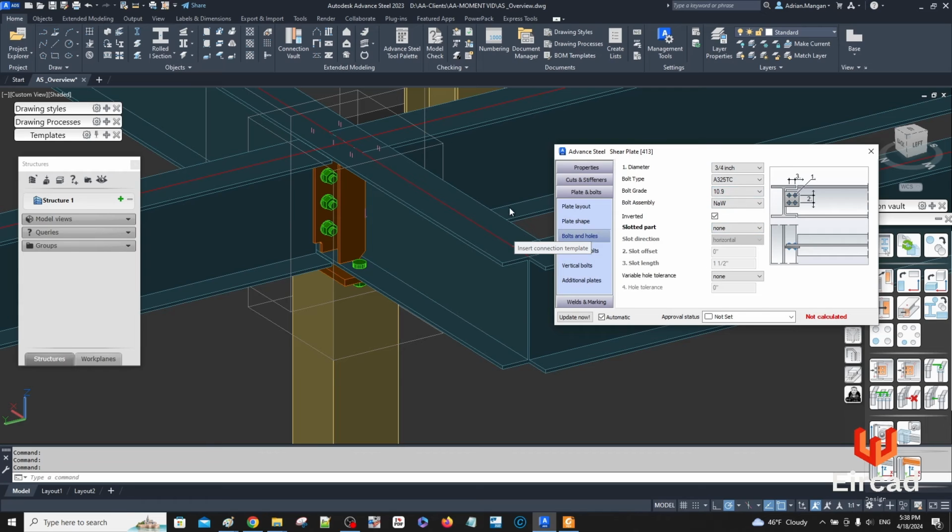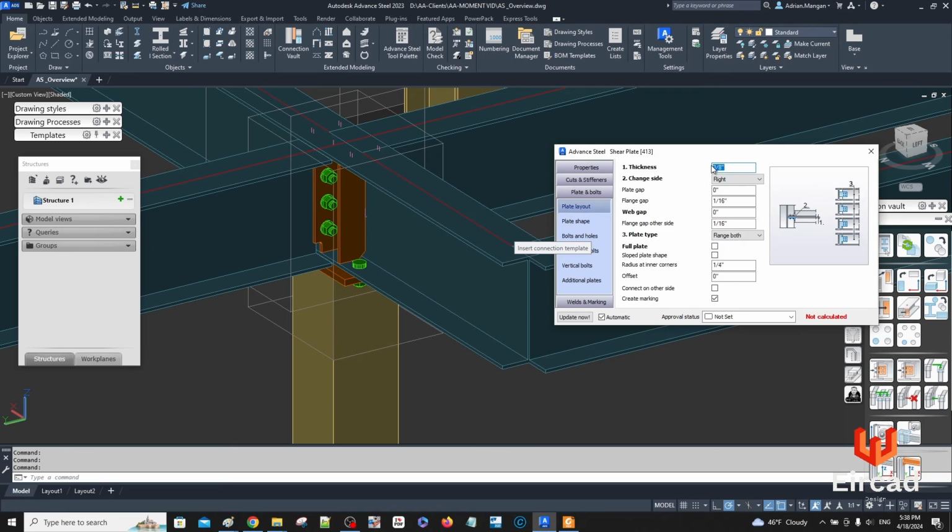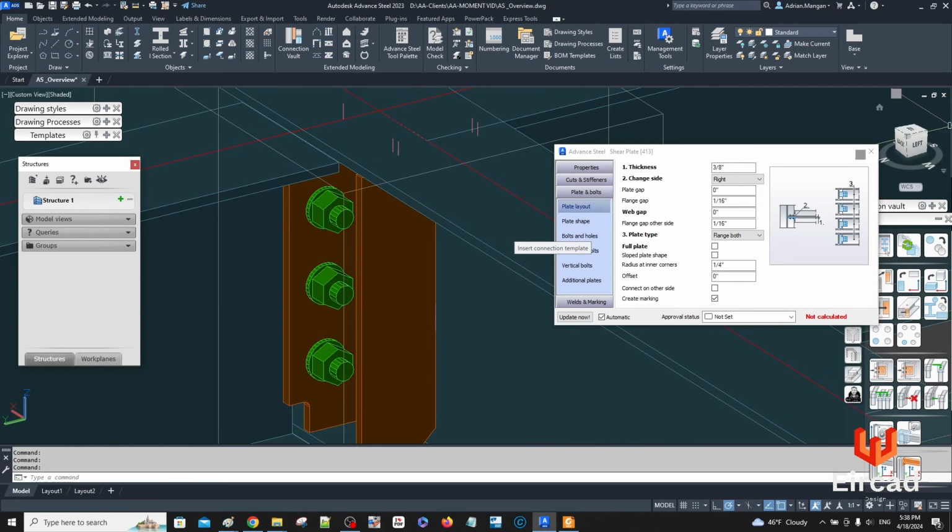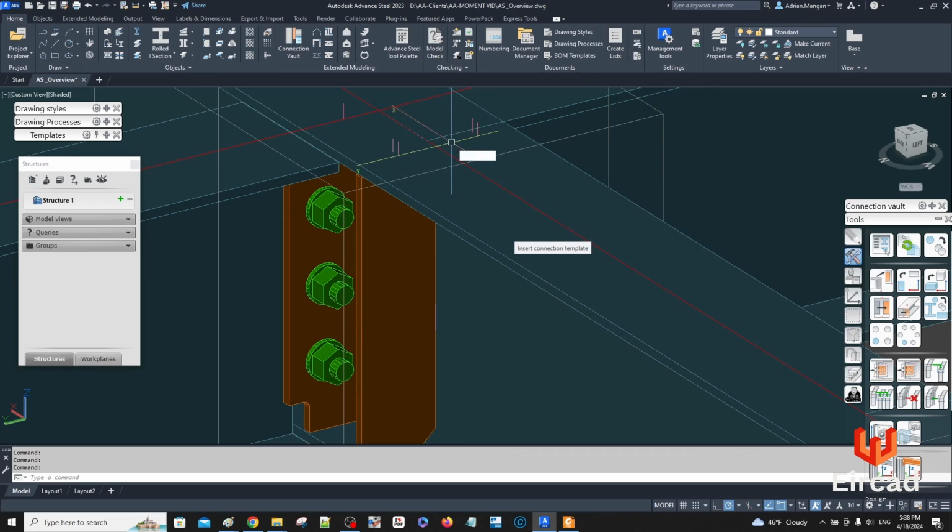Bolts and holes. So the problem we have now is, as you can see, if I want to set this back, right, and horizontal, sorry, if I go 4 inches, you're kind of only guessing then, right? So you're kind of guessing here where you want to be. So the best thing to do really is go back to 2.5 and go back to plate layout. So what you can do for reference is I can just put a line in here at the end point.